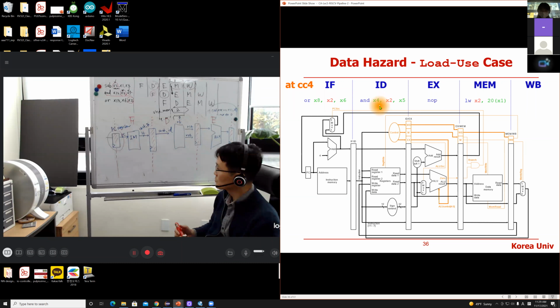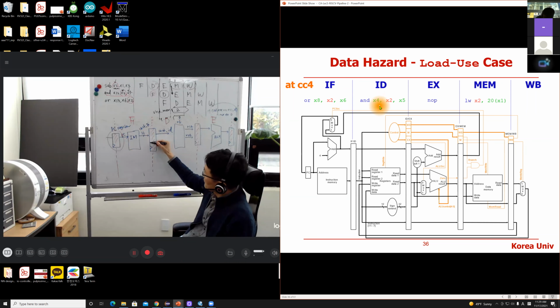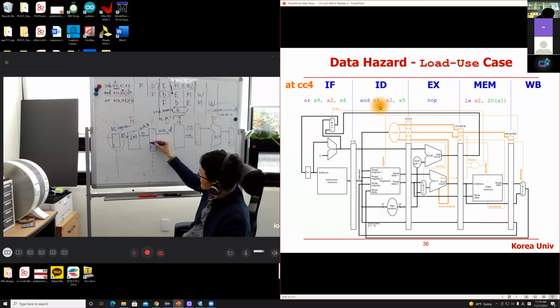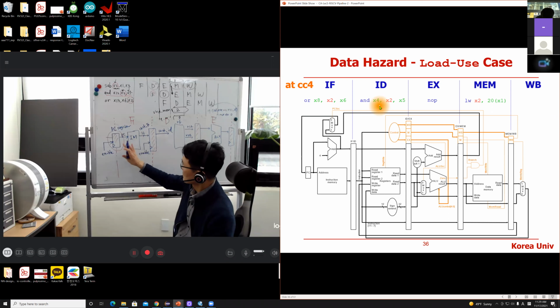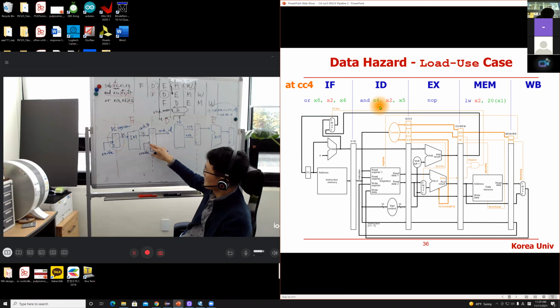Simple. We use enabled flip-flop. Instead of this plain flip-flop, we use enabled flip-flop. That has one more input, enable. Remember the plain flip-flop and enabled flip-flop.